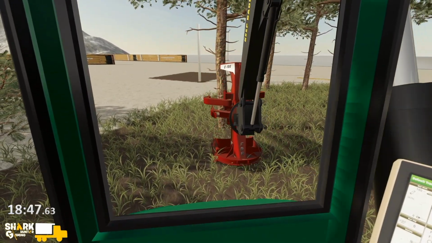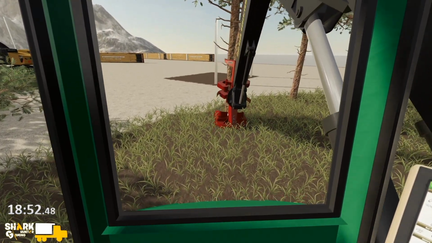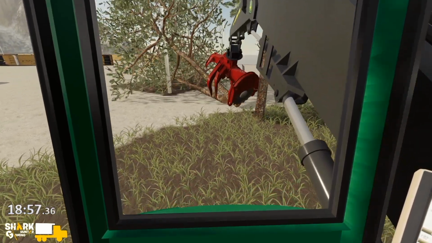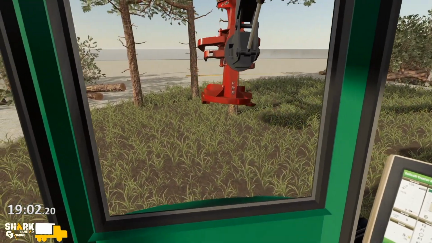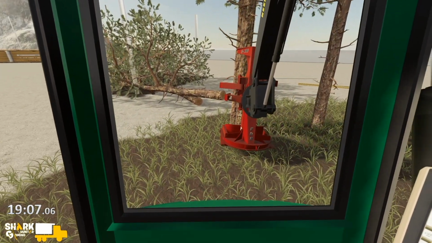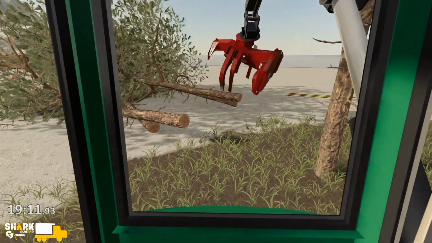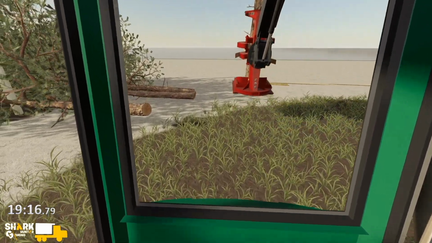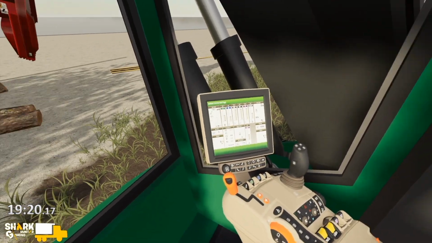And I will stop the timer as soon as I get the last tree dropped in between the poles. We got two more trees left to do. See, I left the other one, took that one. Like this, I can rotate the crane without having any obstacles in my way. And bada bing, bada boom, that's how it's done. And we're counting, like, what, 19 minutes or so. So yeah.